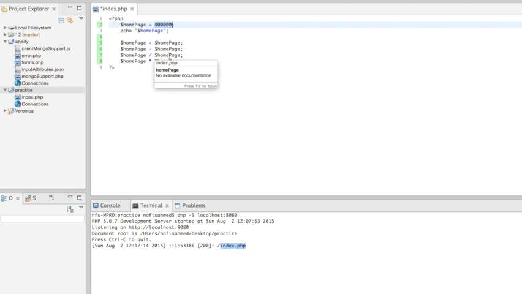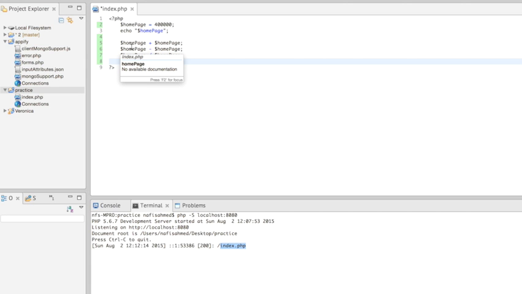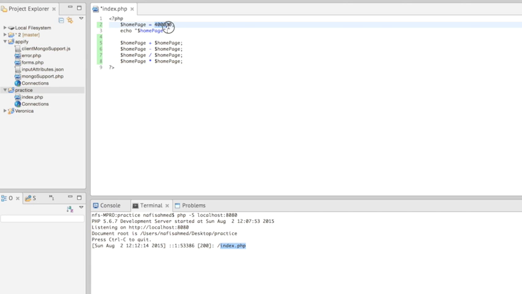Your computer or your compiler behind the scenes will change that value automatically, rather than you changing it in 10 different places. Like there are 1, 2, 3, 4, 5, 6, 7, 8. You need to change the values in 8 different places. So rather than changing it 8 times, you just change it one time, and the computer will do the rest for you. So that's why we are using a variable.